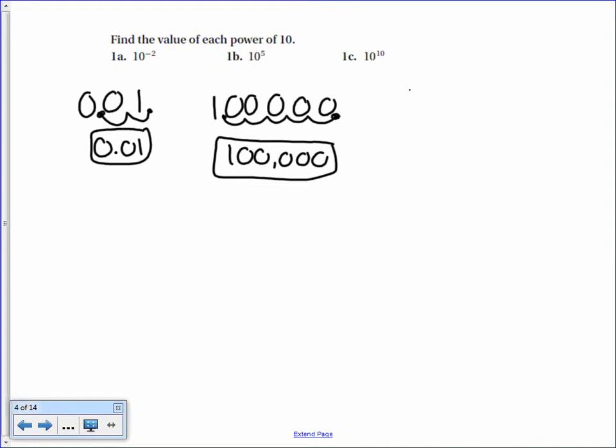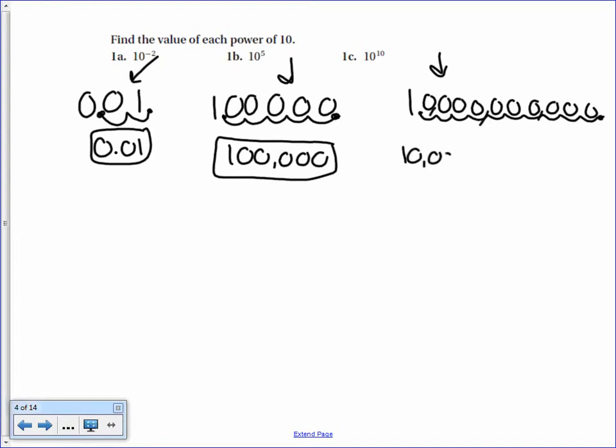And 10 to the 10th, pretty big one. Right side of the 1, over 1, 2, 3, 4, 5, 6, 7, 8, 9, 10. So we got to fill in 10 zeros. Now you might notice that with the positive exponents, you basically just have to add that many zeros. So notice how we have 10 zeros here, we have 5 zeros here. Negatives work a little different, but there's just 2 decimal places for the negative ones. So we got 10 zeros, so that is 10 billion. So pretty big number.